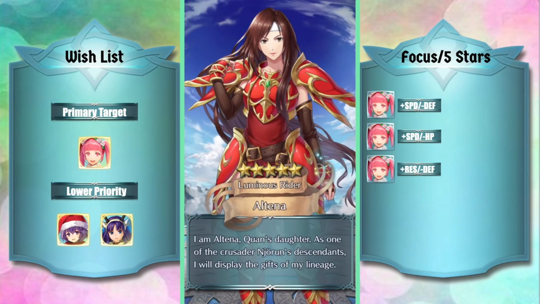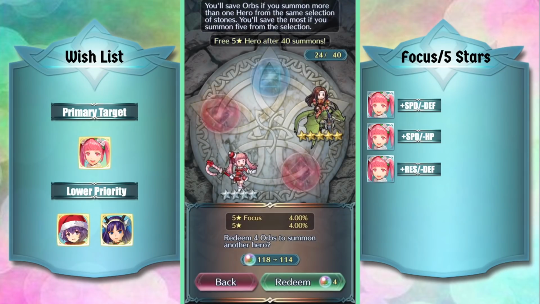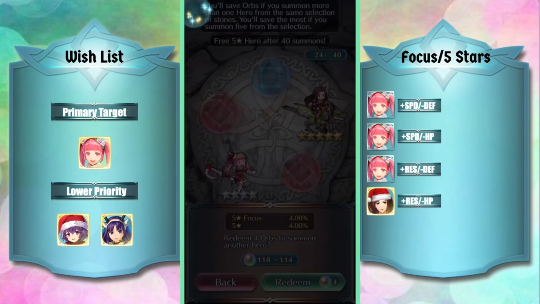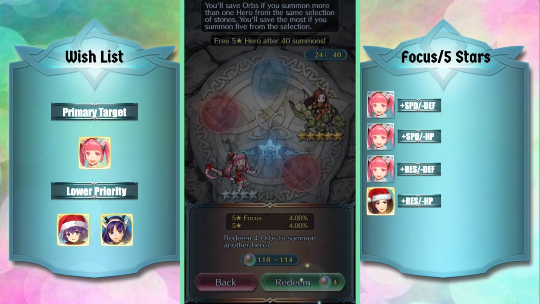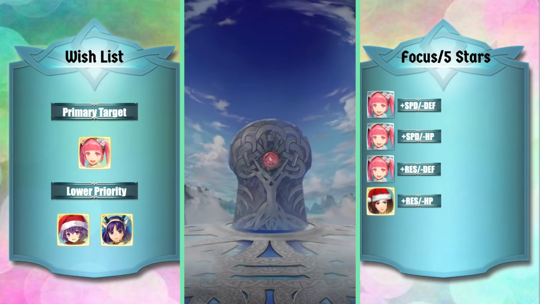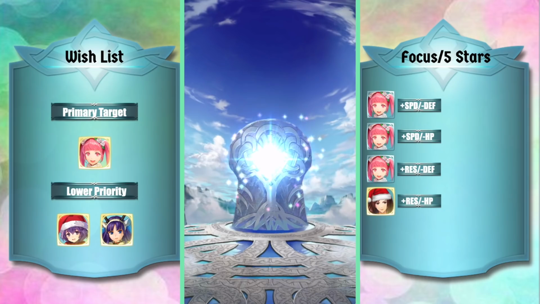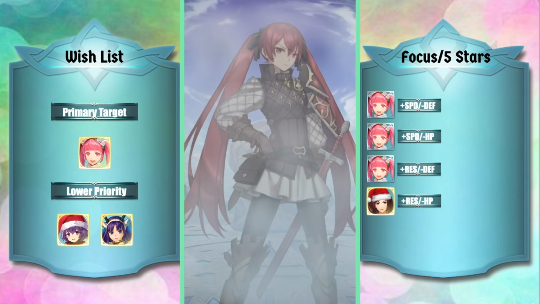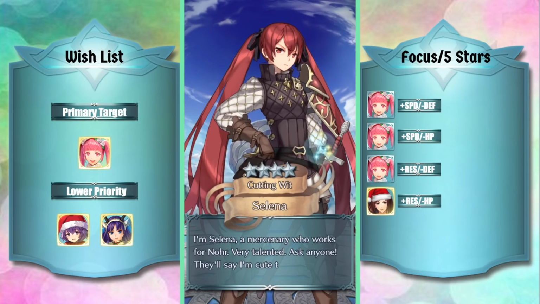Oh, she's 5-star. Here's the good news. I like Altena, and she is plus res. Okay, so that will reset our pity, but that's okay. We will do this full circle. You know, the only character that's 4 to 5-star, and we get her. But it's really all right. I do like Altena, and maybe this will be a good excuse to build her. And we get a Selena.